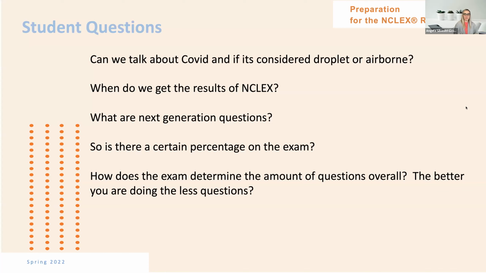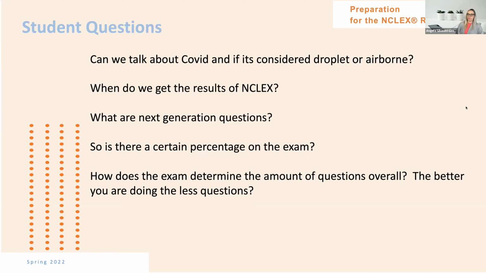And then we don't need to worry about next generation questions, so I think we'll skip that one. Is there a certain percentage on the exam? The way that I interpret that is like, can you get 100% or a 75%? With the computer adaptive technology, the answer to that is no.